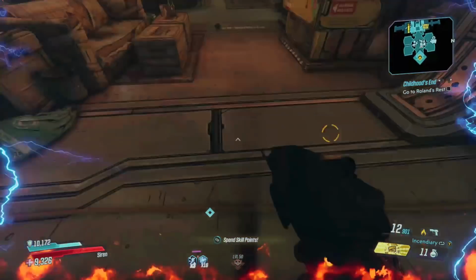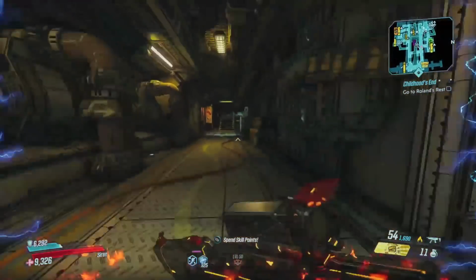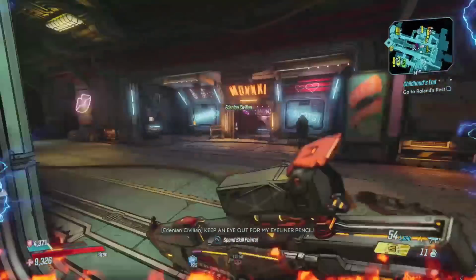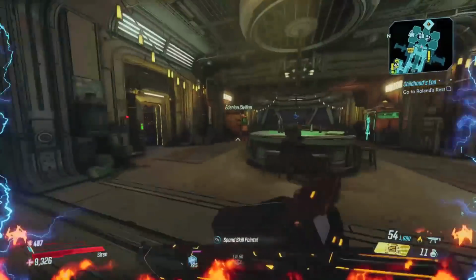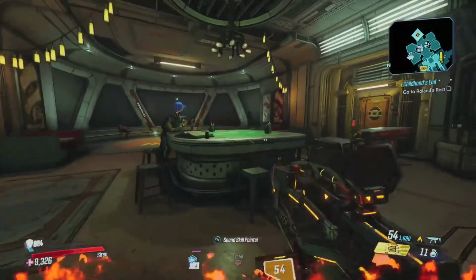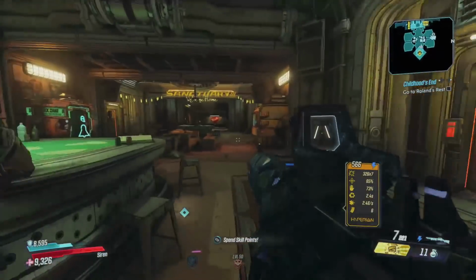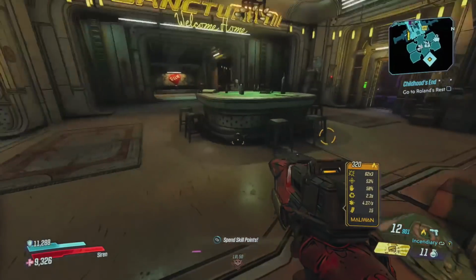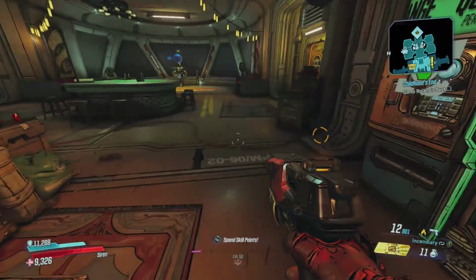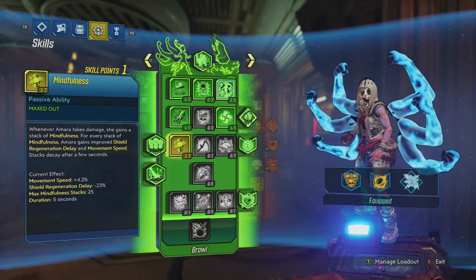Every time we shoot once or twice, you are going to get full stacks. 25, no problem. The dot is going to instantly give us these 25 stacks. And this is going to make us insanely fast every time we're in Slaughter Shaft. We will have that movement speed and that shield recharge delay. And so by shooting ourselves, we're actually giving ourselves more survivability, which is crazy, and it is one of my favorite parts of this build.